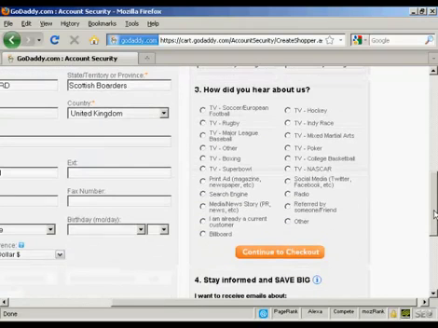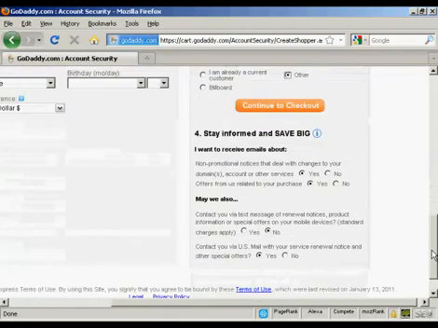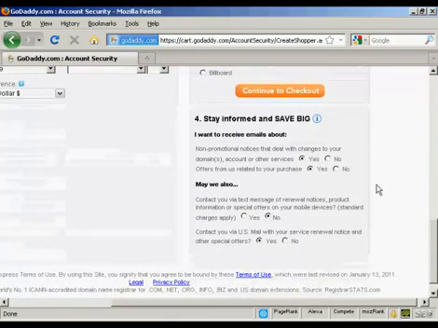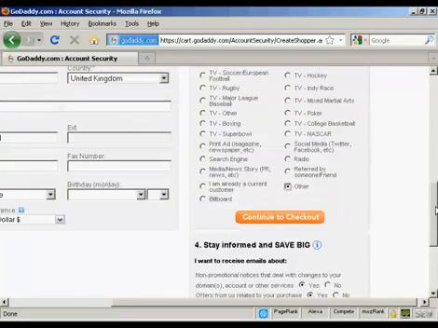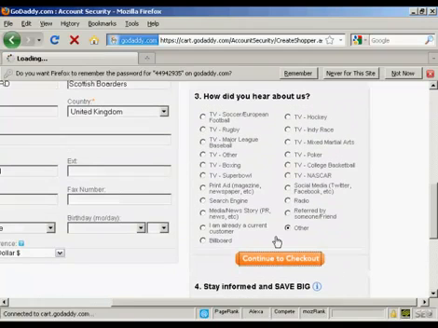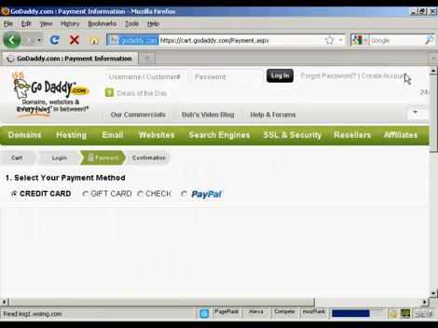And they want to know how they heard about them. I'm just going to click on Other. You also can select whether you want to receive email messages and so on. I'm going to leave it as it is and just go continue to checkout. And I don't want them to remember that, so we'll clear that.